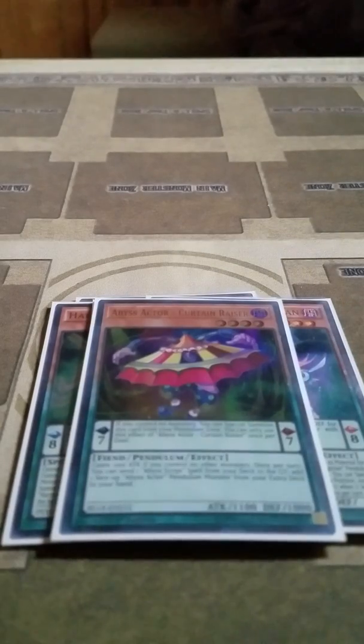And then I play one Abyss Actor Curtain Raiser. If you control no monsters, special summon it from your Pendulum scale. You don't really use its other ability. It's just more Electromite fodder.